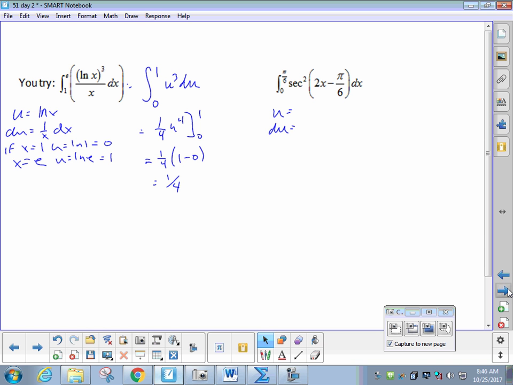So you look at the function within the function. U is the inside. What's the inside of the function? For U sub, you should let U equal the inside of the composite function. So the inside of the function within the function. U would probably be best with 2x minus pi over 6. Now, there's not one hard and fast U. You could actually use a U of 2x, but it's not easier. You want to make your life easier. So the best U is probably 2x minus pi over 6.